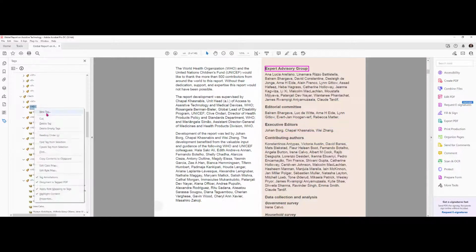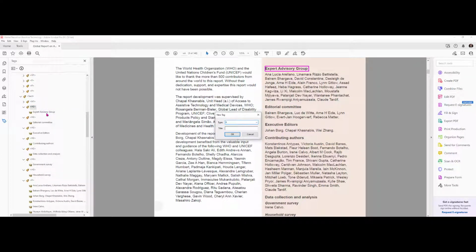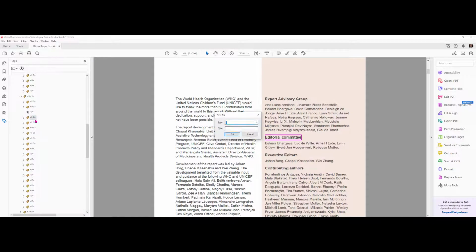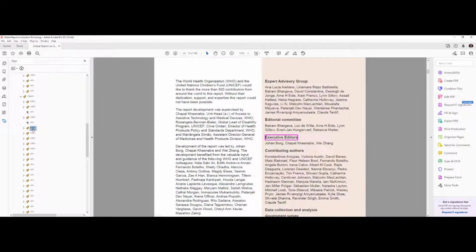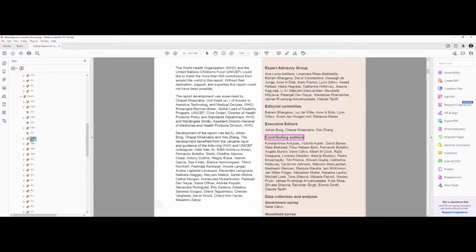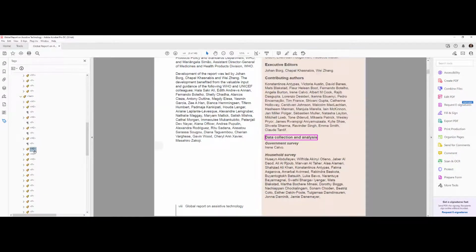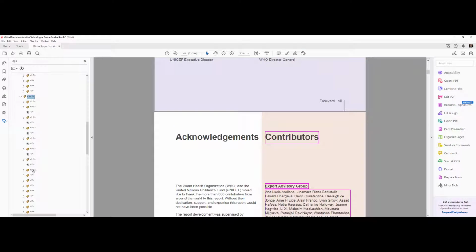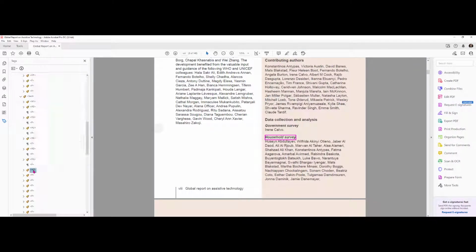So again, new tag, and this time it's going to be a paragraph tag, and then new tag, paragraph, new tag, paragraph, new tag, paragraph, on down the line. And then we're going to leave that last one because we know it goes in its own container.